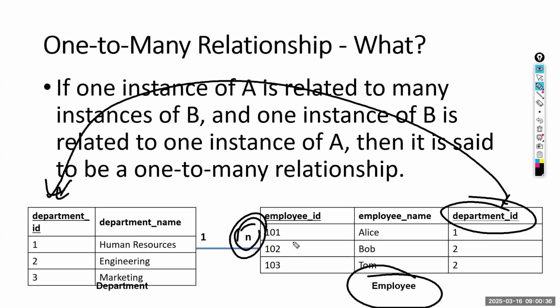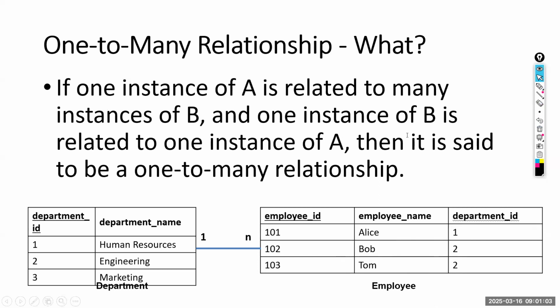Okay. So every employee has a single, particular department ID, and the same department ID can be for multiple employees. That is why we say a department can have many employees. You can see department 2 has Bob and Tom. But one particular employee can have only one department. Okay, right. So now we are going to gradually build this.